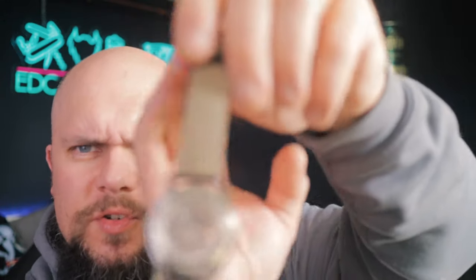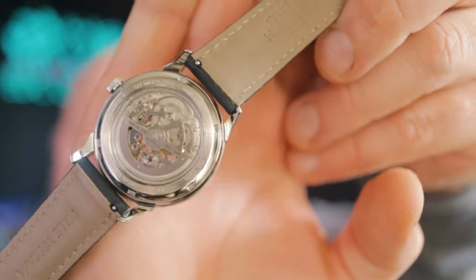Again, if you went through the process of ordering your own bits and bats to make the watch, then you could choose whatever strap you want, different colours, different faces, different movements, different styles. As I say, this was the Mosel with the silver case, the blue dial, and it's the skeleton version, and it is fantastic. I don't know if I showed the back. I love it. I can hear it self-winding as I'm wiggling it there as well.